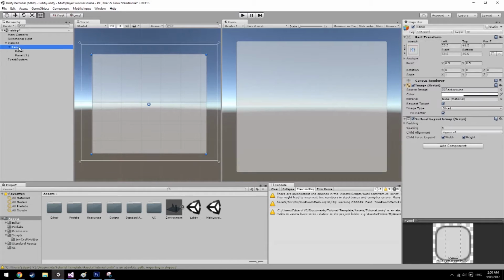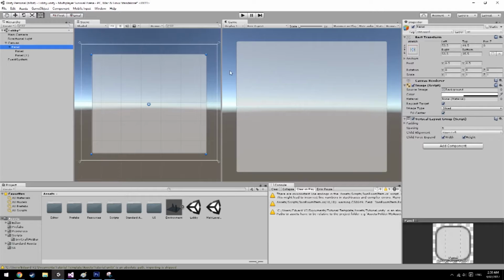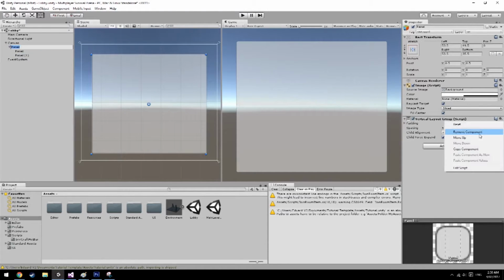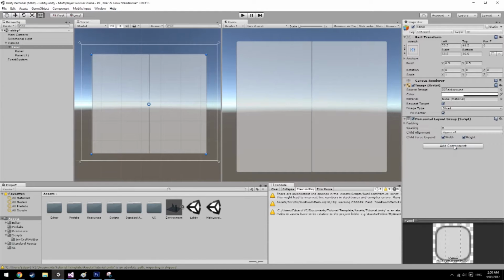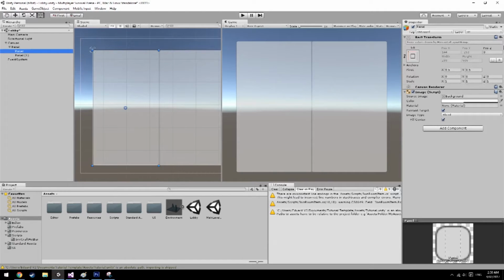So now we essentially have 3 panels. 2 of them are parent to the first background panel, and this is where we're going to have the hosts, and this is where we're going to have the room lists. Actually, no, let's make this horizontal. I think that will look better. Okay, so here we're going to have the hosts, and this is going to be the join room panel.